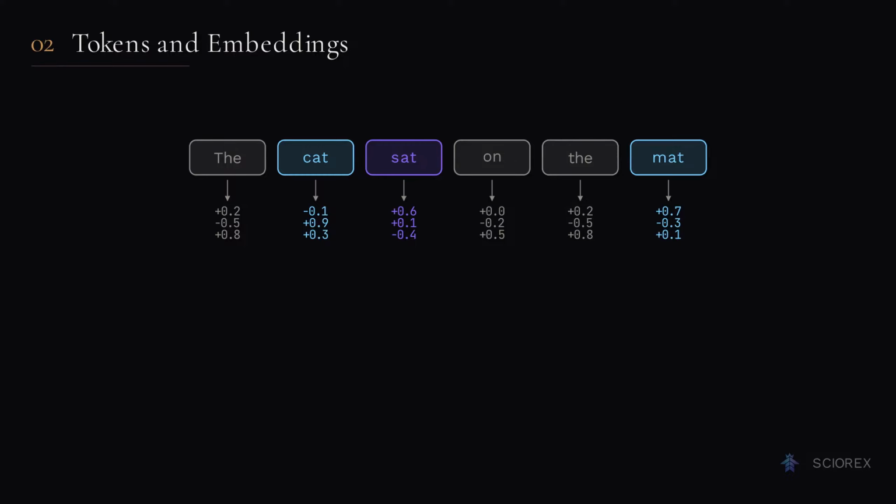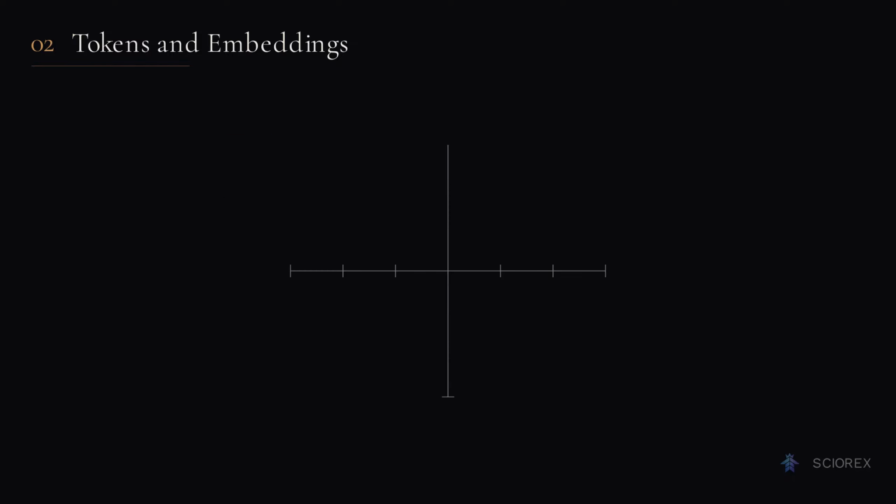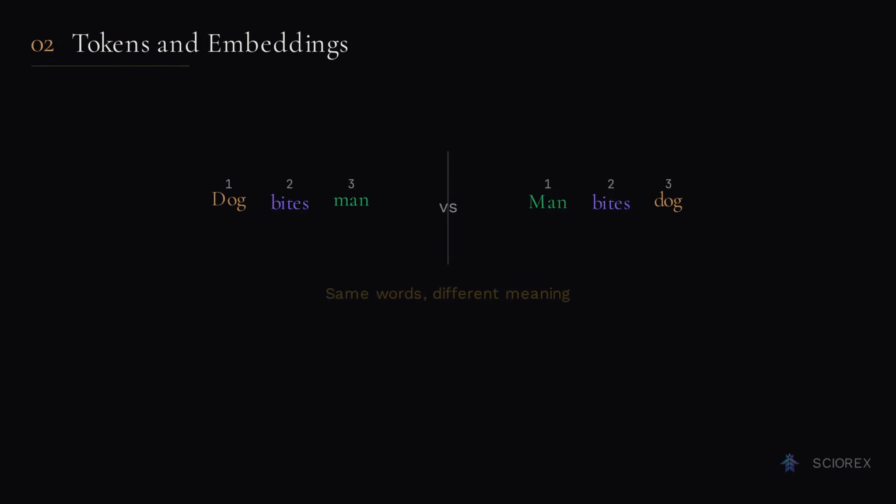Second, embedding. Each token is mapped to a dense vector of real numbers, its embedding. If you remember episode 3, this is the same idea we saw there. Representing discrete objects as points in a continuous vector space. A word is no longer just a symbol. It is a location in a learned space where similar words end up near each other. The model does not know these relationships at the start. The embeddings are parameters. They are learned during training, just like every other weight in the network.